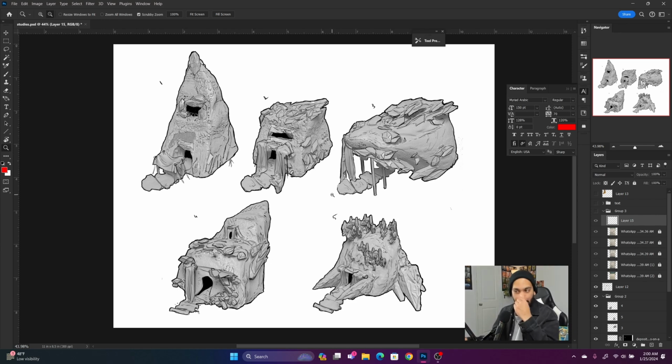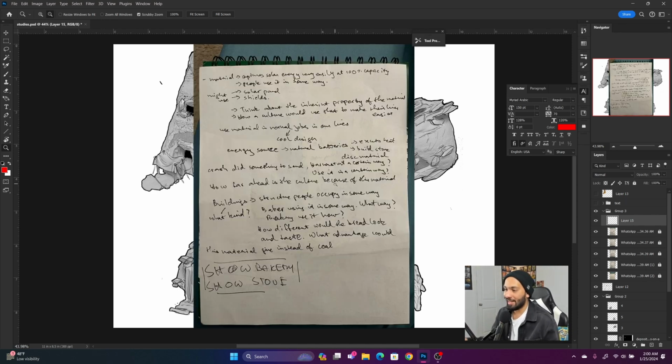And so some of the feedback that I got up here, I actually made notes, and I like writing stuff down. I'm old school. I can't type. I just can't type like that. So we thought it'd be cool if we came up with our own property about this material, that maybe it is a solar panel, or some sort. Maybe it's an energy source. It captures heat energy and then people can use it in some way.